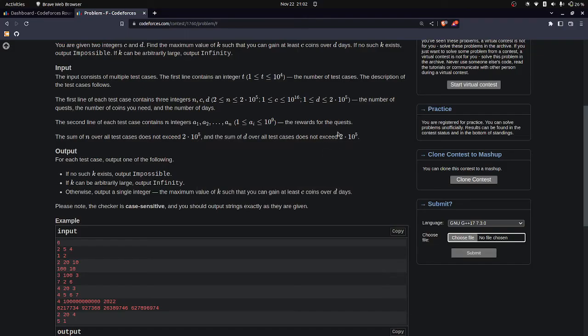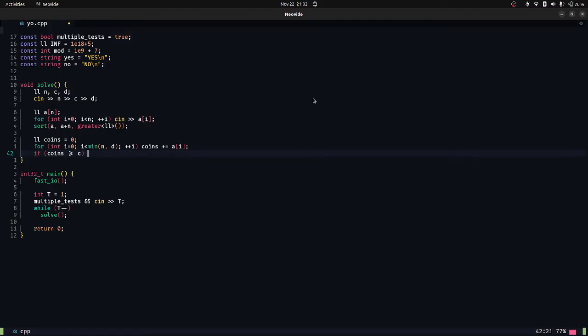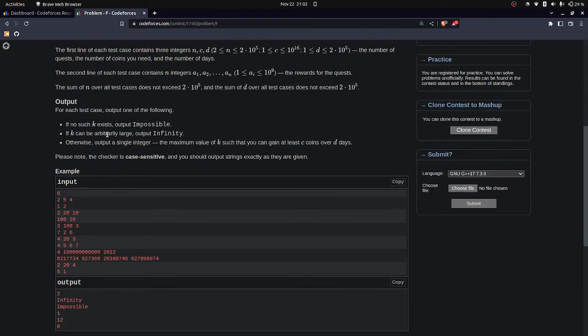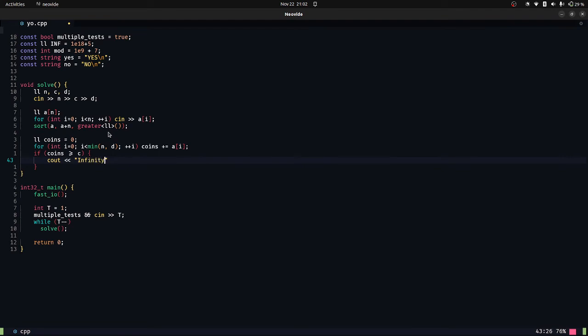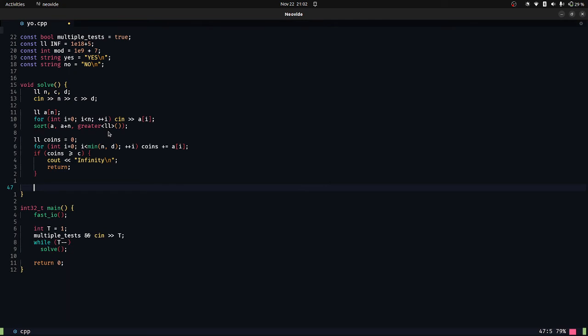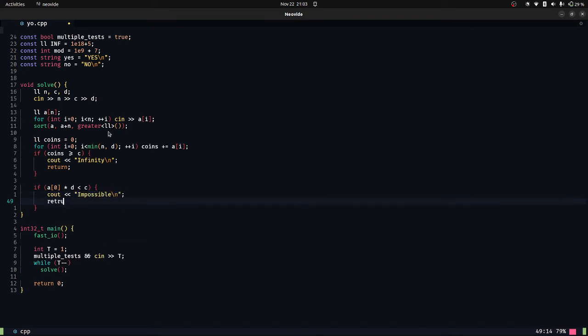I think it was at least, right? Yep, so equal to should also work. In that case, I can just print infinity as well. Yep, infinity and impossible. Infinity, return. In what case will it be impossible? So if a at 0 times D is still less than C, then print impossible and return.